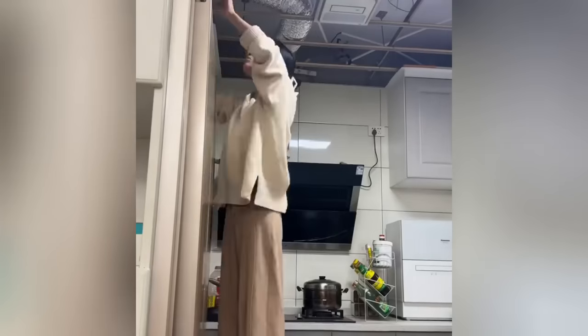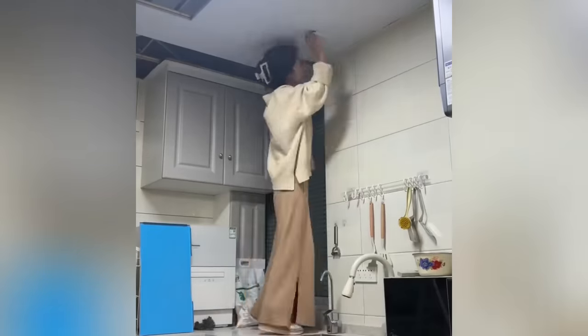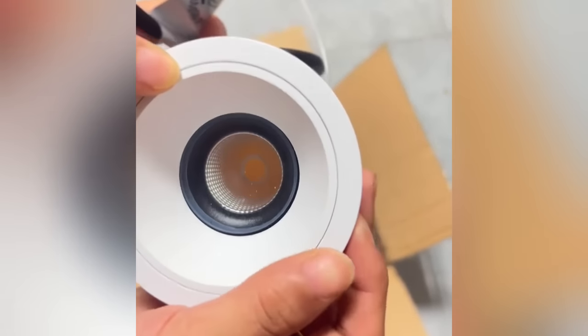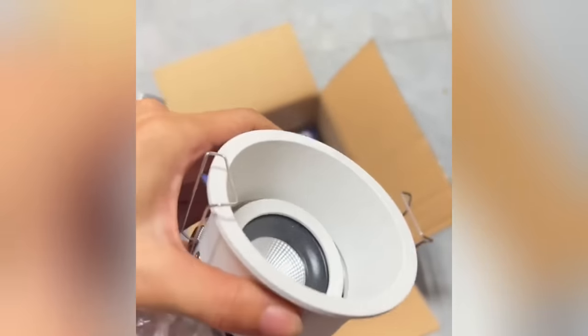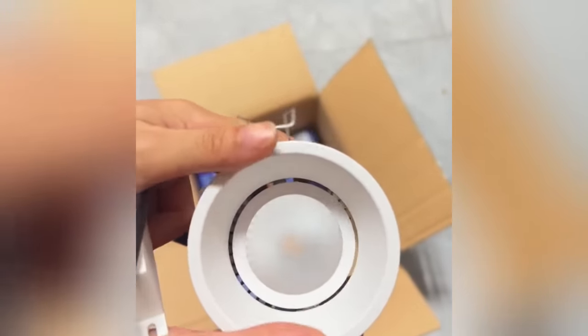Removing the ceiling is really stress relieving. It's just that the light produced by the flat panel lamp is not high-end. Made of all aluminum, it feels heavy in the hand. The most important thing is to raise the cup to prevent dizziness.